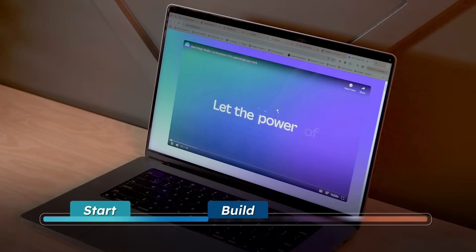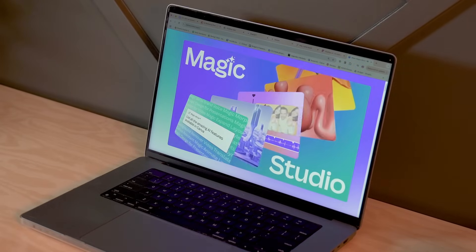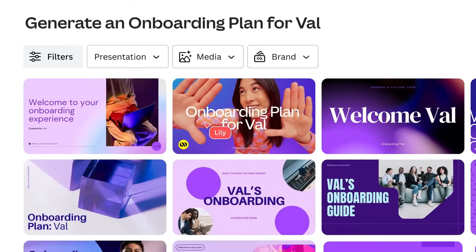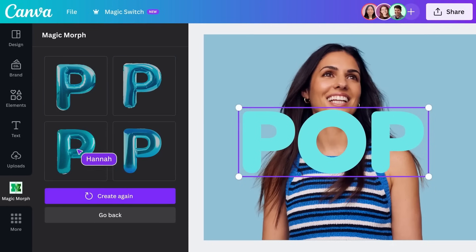If you're not outsourcing your design work, Canva Magic is a game changer for small business owners without a design background. With AI design suggestions, you can whip up social media posts, flyers, email headers — anything, really — and you can do it fast. The AI suggests templates based on your brand style, making it easy to create content that looks like you spent hours on it. You'll look like a pro without actually being one.